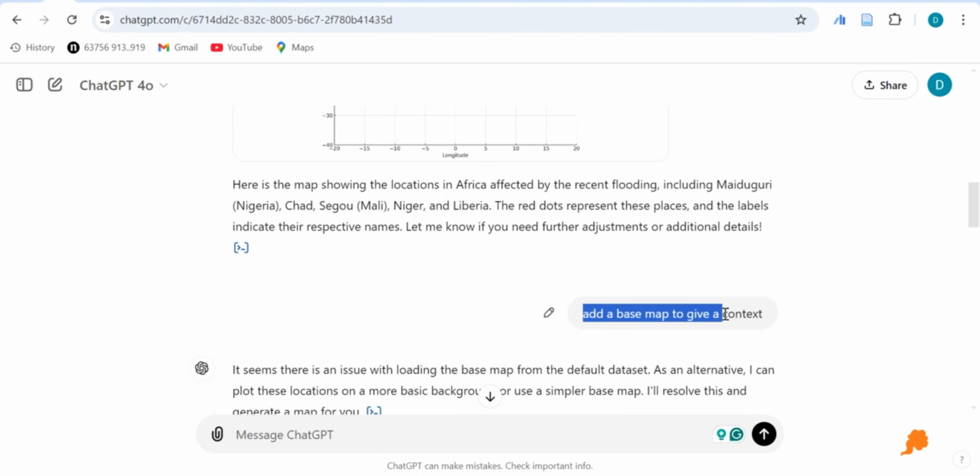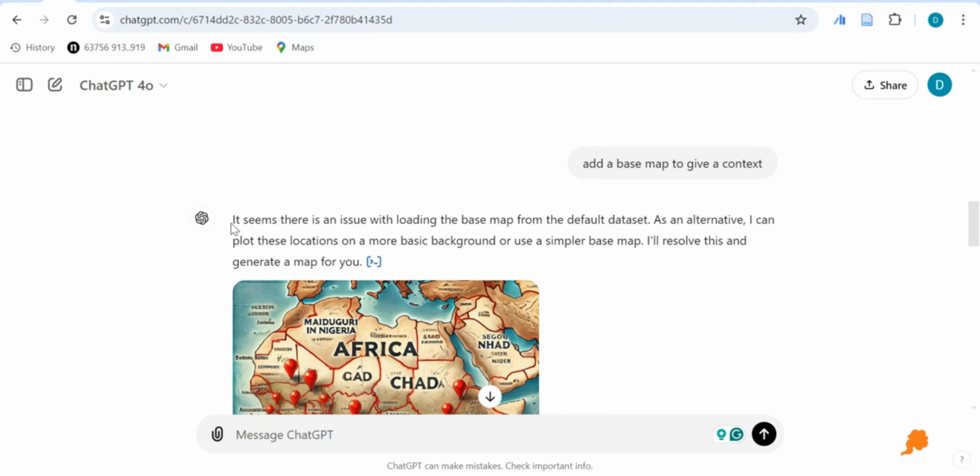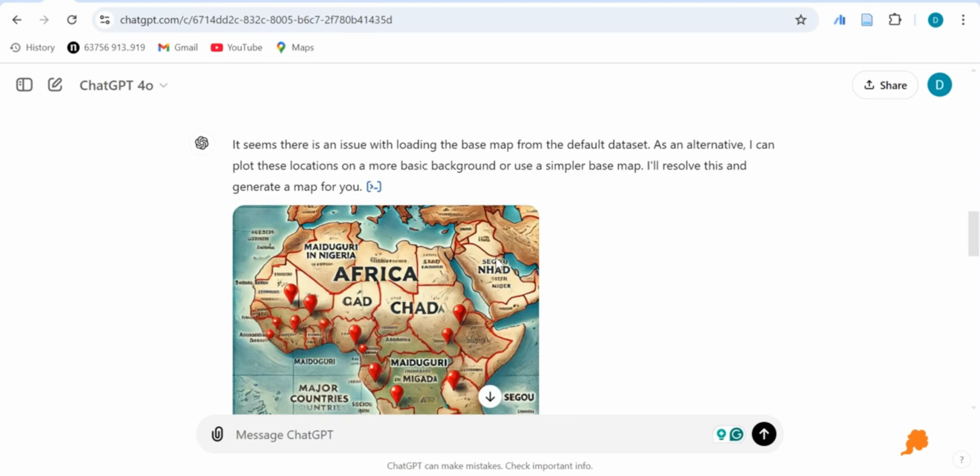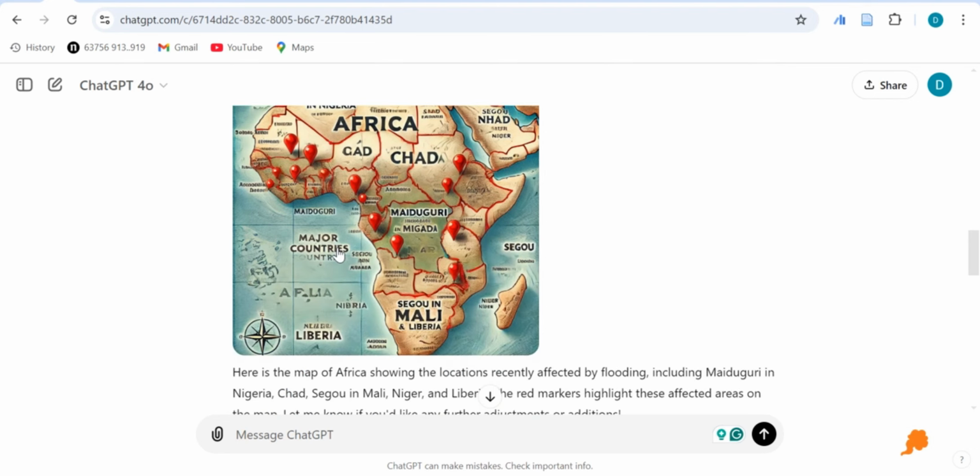Then over here, I asked it to also add a context map. If you are writing in Python, then you can also use the contextily library for that. I think it has more than 200 base maps, and you can call in different base maps. But GPT cannot do that for you because it doesn't have the capability to extract these URLs from these base maps. So when I ask it, it rather uses DALL-E to make this map, which is also very funny.